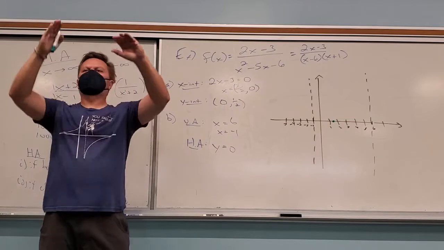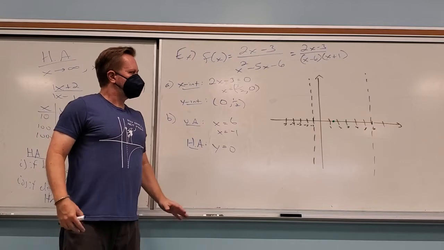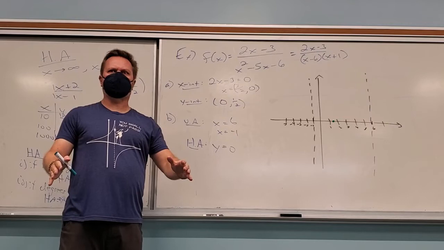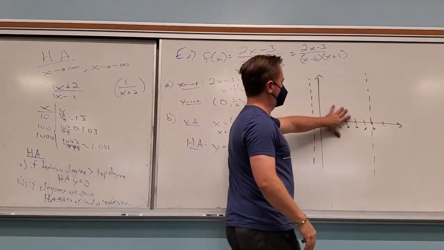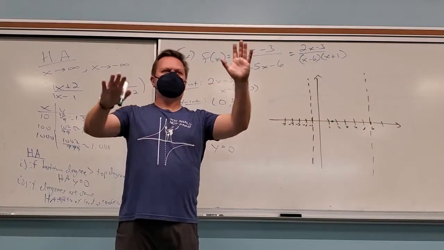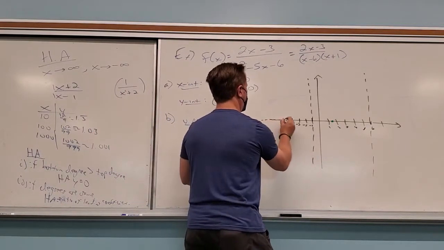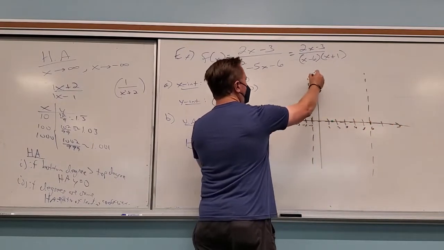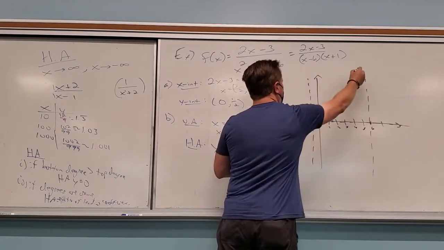Okay, so now I've got to be careful about what I want to make my y scale. For example, how many regions did I just break this up into? I broke it up into 3 regions: 1, 2, 3. In each region, I have to figure out where this function is going to be. I can do my horizontal asymptote right now, it's right here. So for example, in the middle, does it do this, or this, or this?